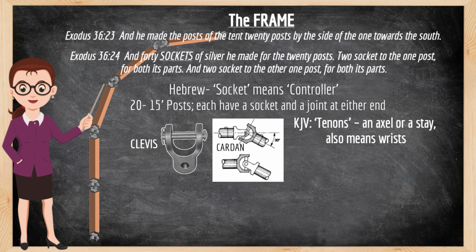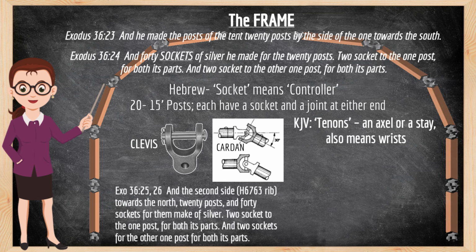Traditionalists line up all these poles, some as individual pillars with huge bases and caps, because they don't know what to do with the hardware. And I've even seen where others have tried to stack these poles to make a big wall. Yet, we can clearly read that they were joined headlong, meaning at their heads, at the ends. My head isn't on my side, it's at my top end. So, that's what it's saying. And on a pole, either side could be the top.